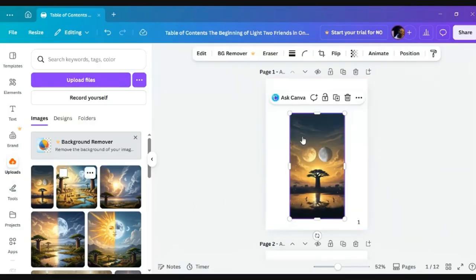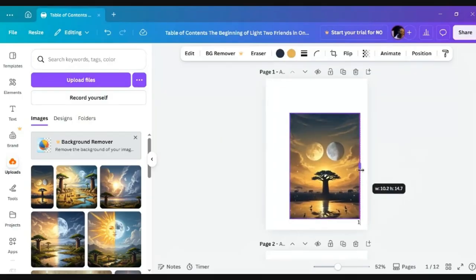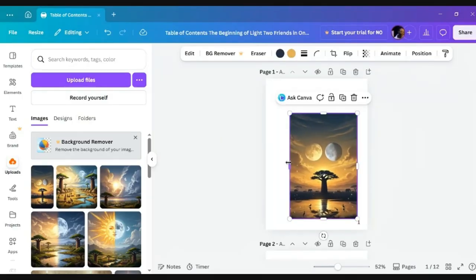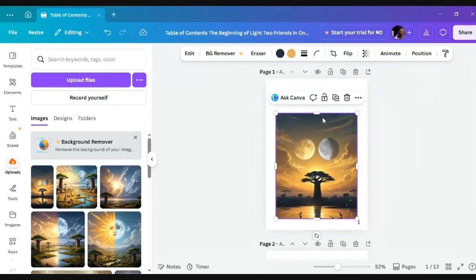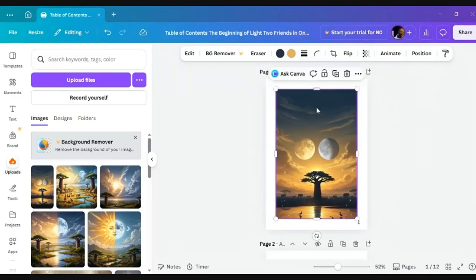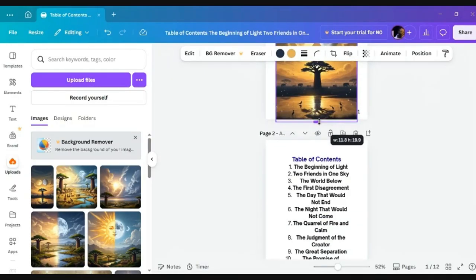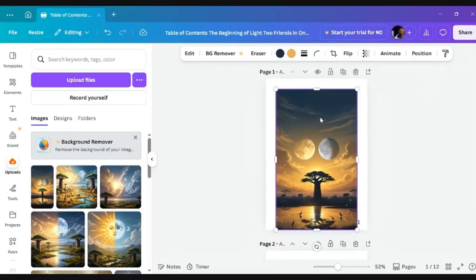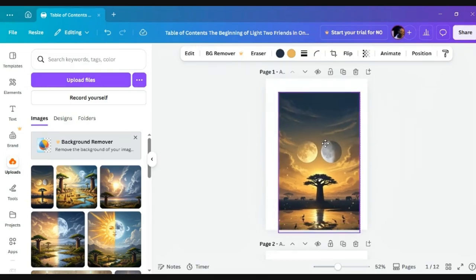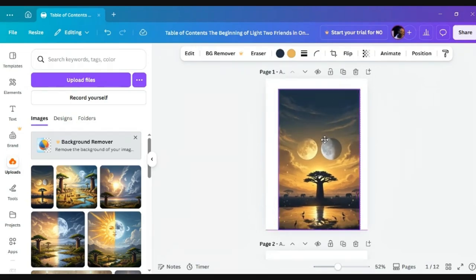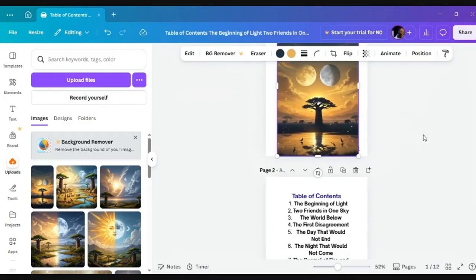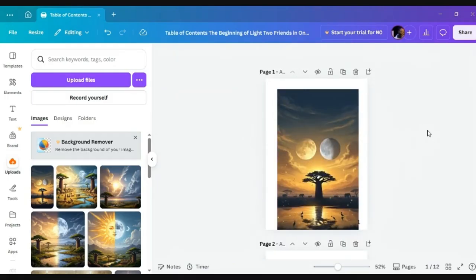Drag it to 1. So you have your back cover design already. So this is the back cover design.